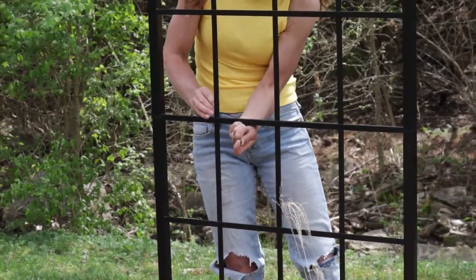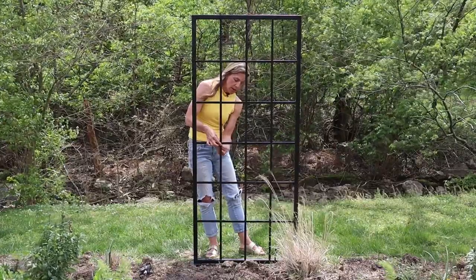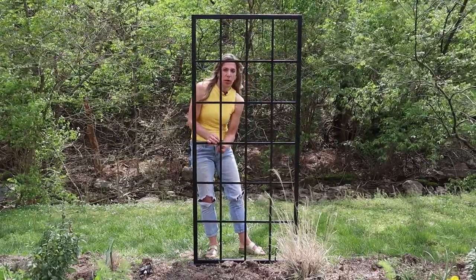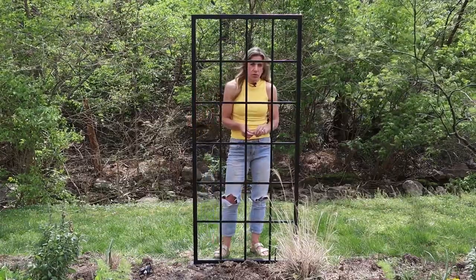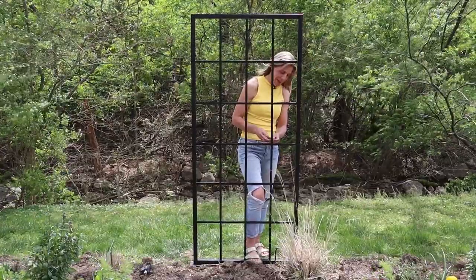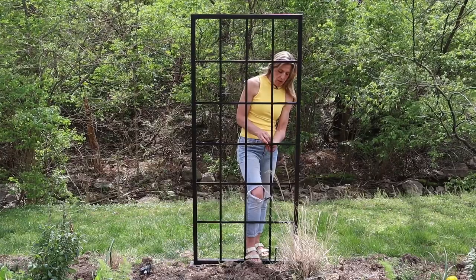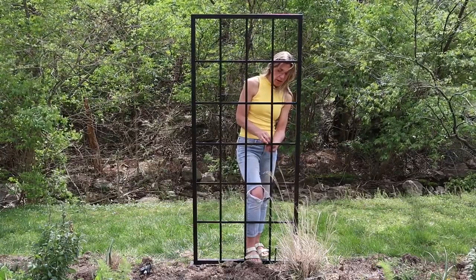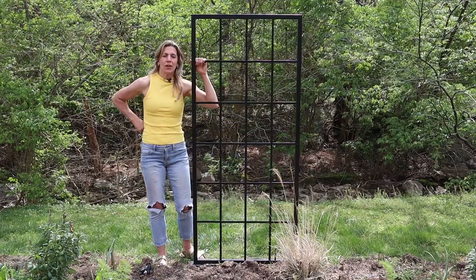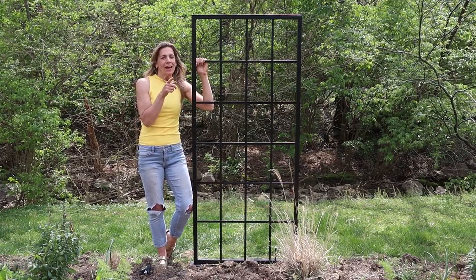The last thing you want to be sure is that you have it nice and firm on the ground — you don't want it moving around. You can attach the included ground spikes, or if this is something you're putting permanently in your landscape, you can pour a little bit of cement right in that stake hole and this thing is not going to move. These are powder coated, designed to last for years outside, and they're made of steel just like all of our other trellises. I think you're going to love it. Let me know if you have any questions about our new panel trellis — I can't wait to ship these out to a garden near you very soon.